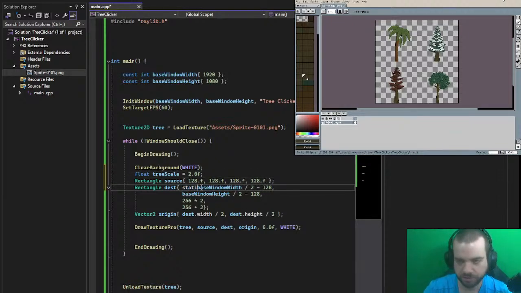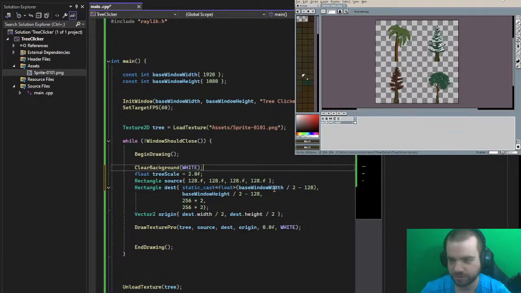We'll static cast this. And so what static cast does is literally what we just did. With the dot f, it just changes the answer to a float. I'm not sure how to show it on here. I think here, yeah. Oh yeah, it shows the answer too, 832.f. And same thing here. We'll static cast these as well.